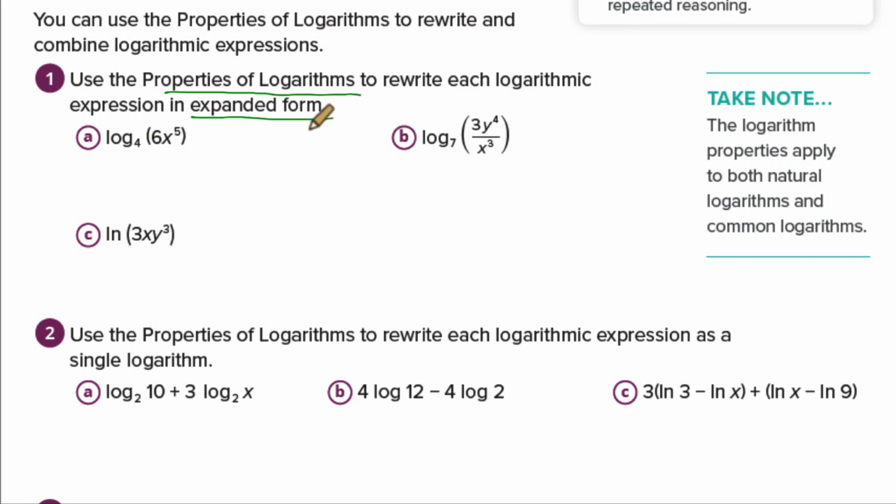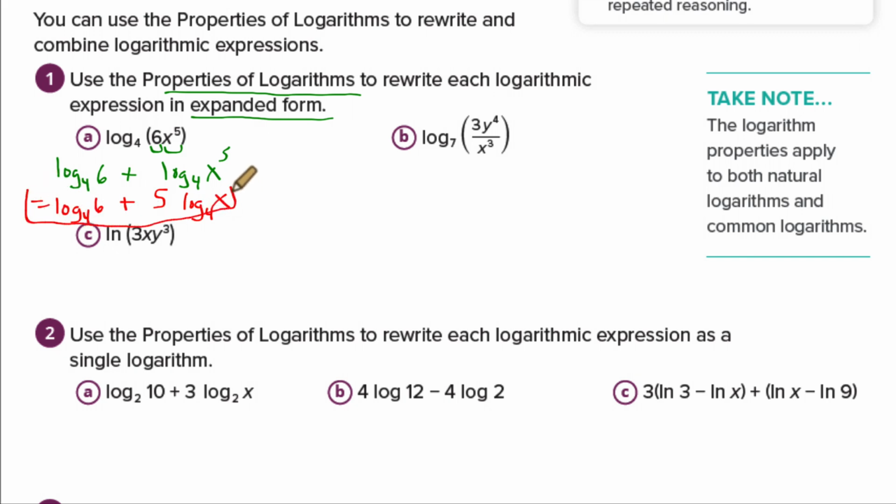So let's use our product rule for logarithms right here. There's a product between 6 and x to the 5th. We have two different factors here. So our product rule says that the log of a product is equal to the sum of the logs of each factor. That means basically we can split them up and put a plus in the middle. That's the simple version. But we have one more step as well. That last rule we learned, the exponent can come down front. So the final answer for this is going to be log base 4 of 6 plus 5 times the log base 4 of x. And that is going to be our expanded form.